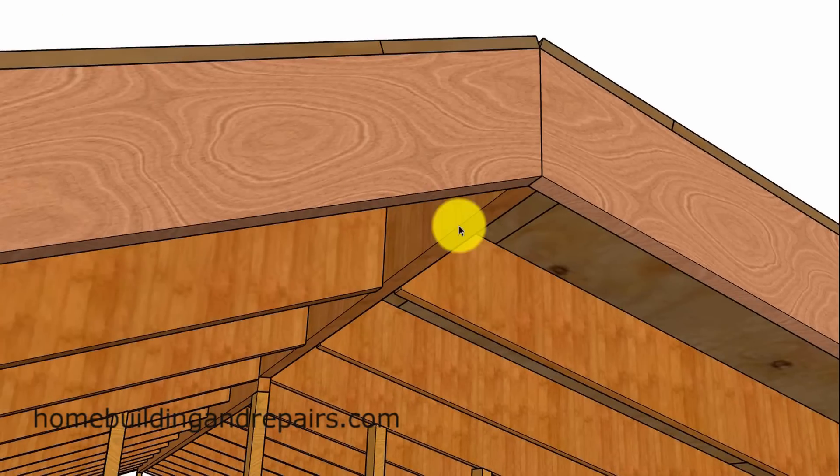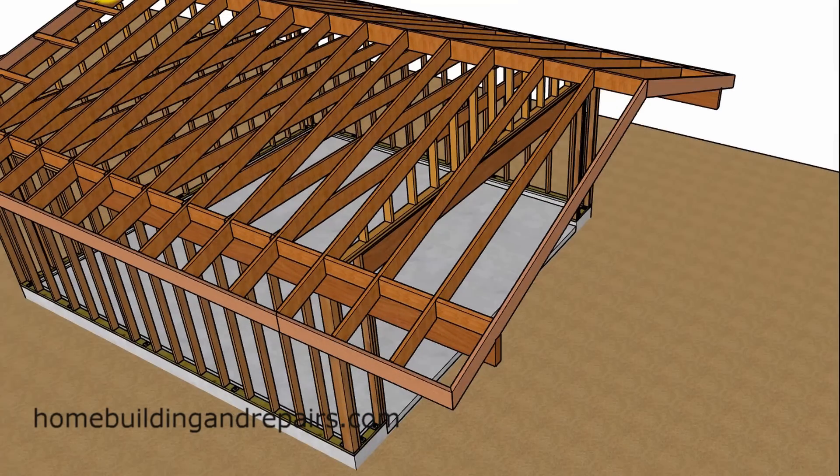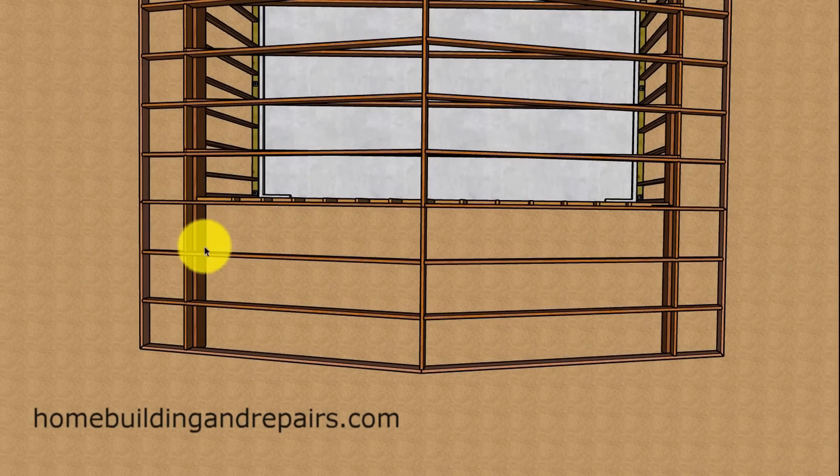Here's what I was talking about with the ridge — I went ahead and made it a little shorter. This might work for whatever type of ceiling you're planning on using; it might not. You might be able to go with the other method. Here we can see where the beam is cantilevering out — about six feet. The other one was about seven foot two or seven foot four inches with the fascia board running past the last rafter.